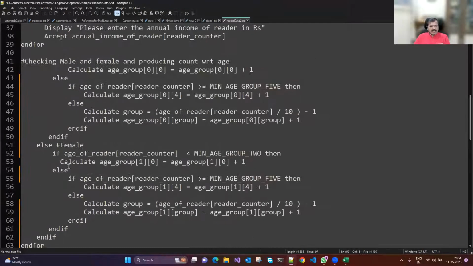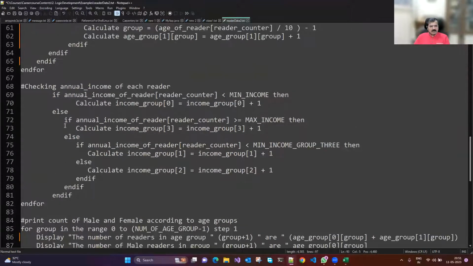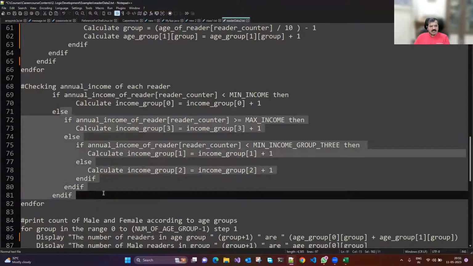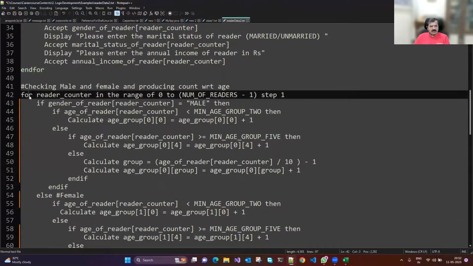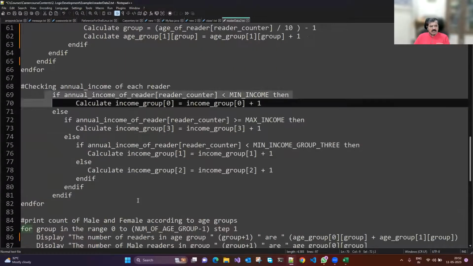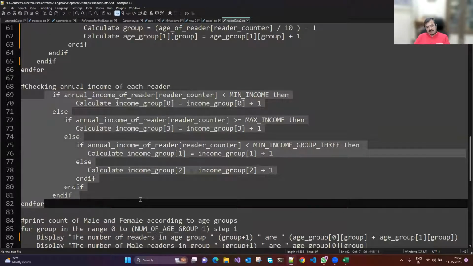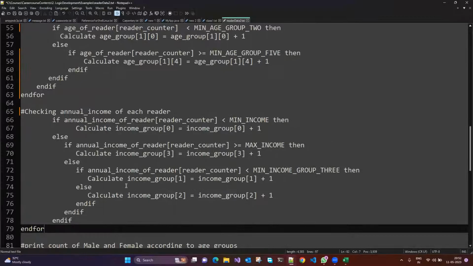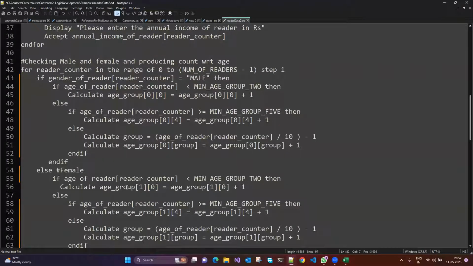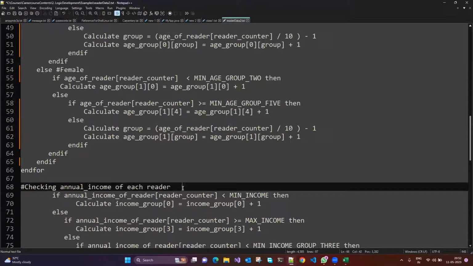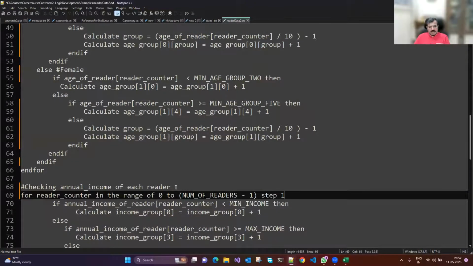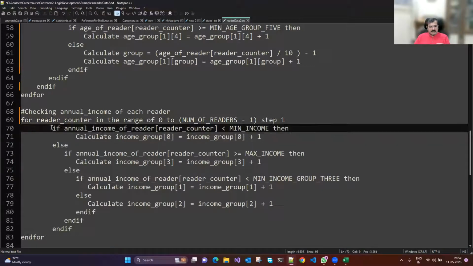अब मुझे बताइए, ये आपका for loop यहाँ हो चुका है खत्म, तो ये कहाँ है? ये कहाँ डाला हुआ है? If this for loop is getting over here, ये कहाँ है? फॉर लूप देने का रहेगा सर। फॉर लूप देने का रह गया, ऐसे कैसे रह के चलेगा? आप सबने मिलके सॉल्व किया था नहीं? हाँ। Okay, so you wanted to have one more for loop over here? Reader counter once again. Let's do a proper indentation for it.